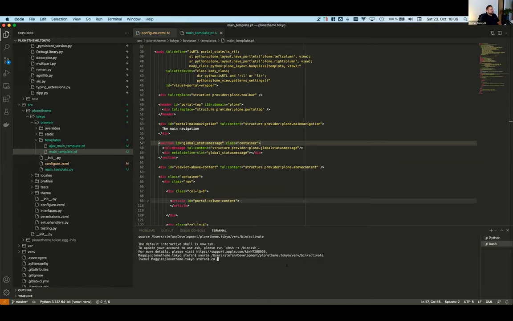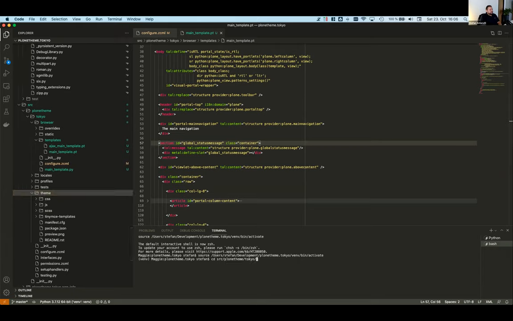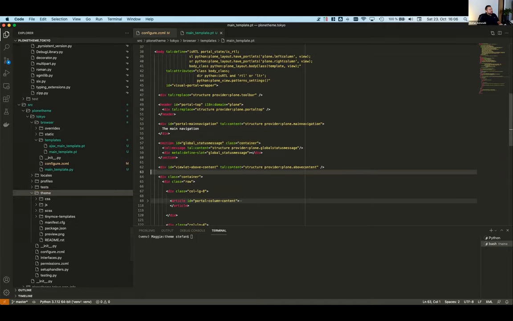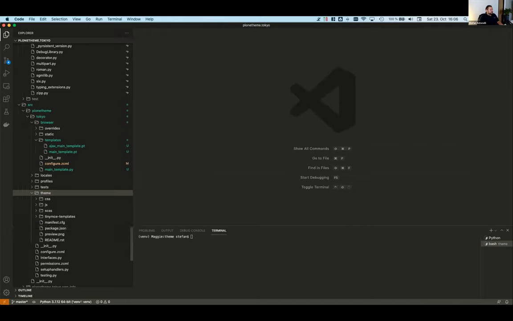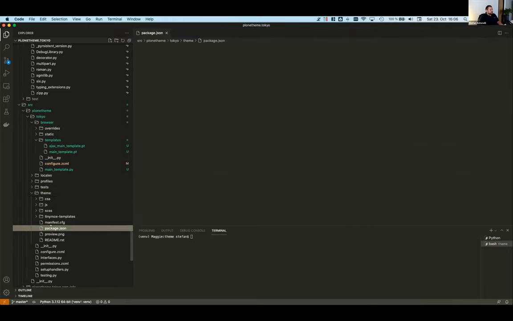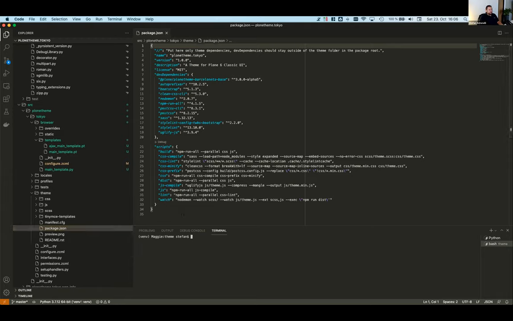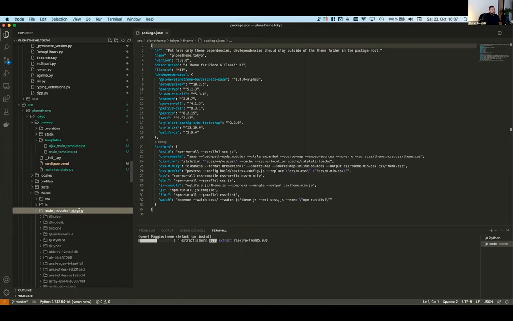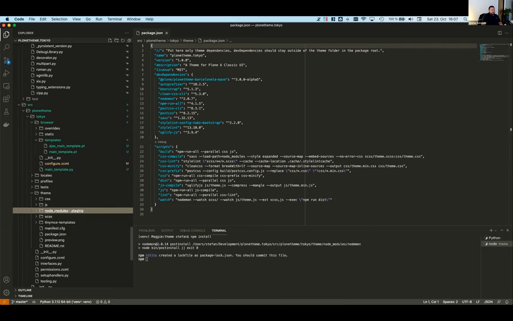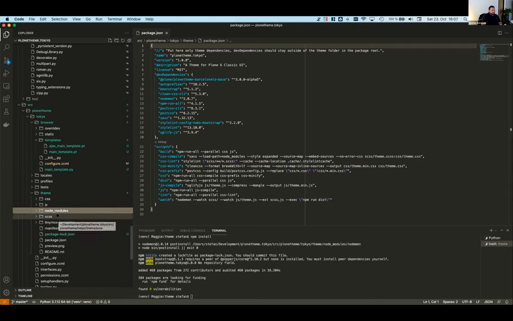Step into your theme folder, which is here. So now I'm in the theme folder. I do not explain that in detail because Peter mentioned it. We are now on the level of the theme folder where our package.json lives. Here are the scripts that you can run with npm. So I do npm install to add all dependencies. Magically, a node_modules folder will be added in the theme folder. You will see shortly here. Exactly. It's grayed out because Git ignores that folder, so it's not added to your code repository. Here are all the dependencies, including Bootstrap, including Bootstrap icons and stuff like that.